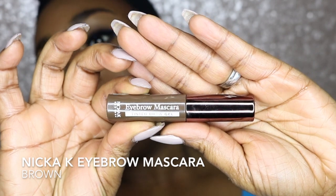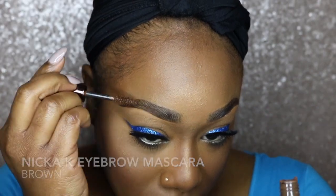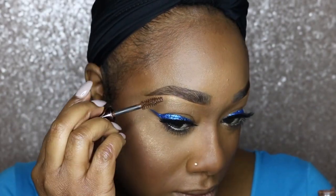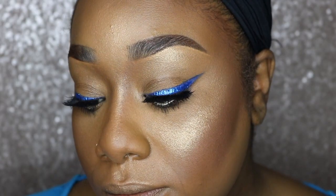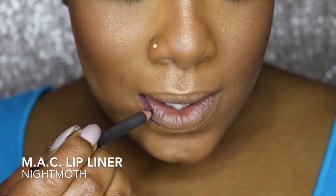Now I'm going to go over my brows with this brow mascara from NICKA. And I love this brow mascara, and it's super inexpensive, and it does everything they ask it to. For my bottom lashes, I just added mascara, so I didn't do anything special.